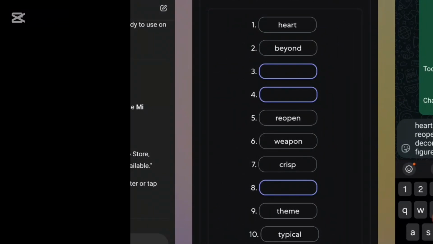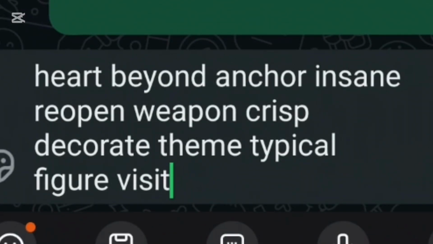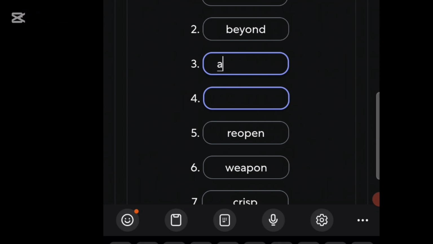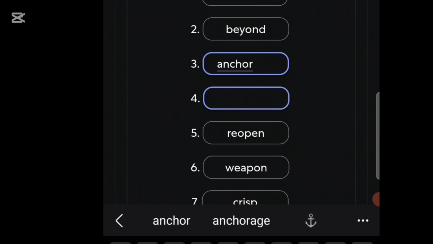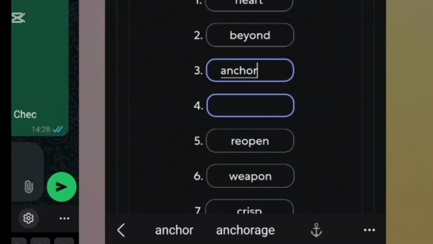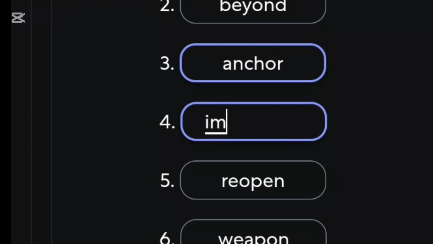they will ask us for number 3. The third one, when we come here, anchor is our third seed phrase. So we'll put anchor, just as it was written. Then the fourth one is insane.